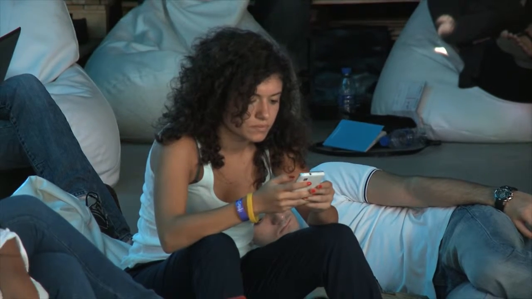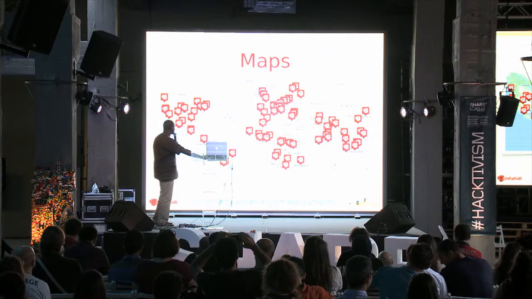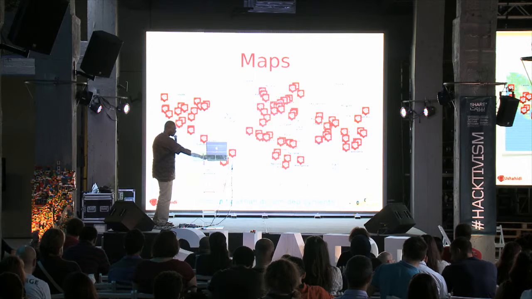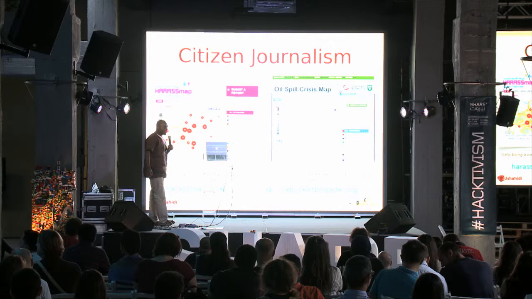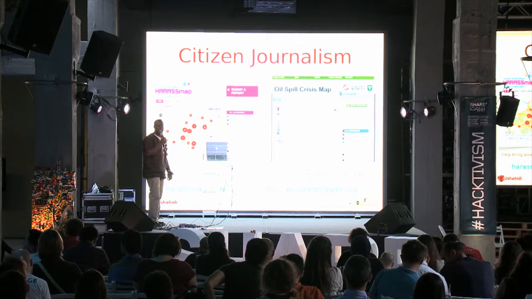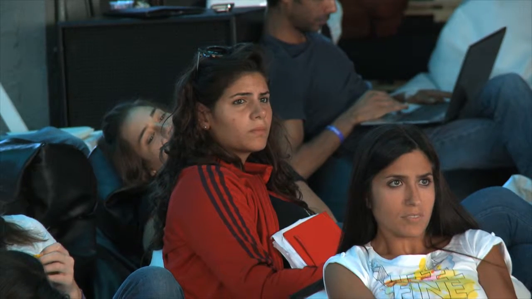For the past years, we have had about 20,000 and growing Ushahidi maps all over the world. We can visually display some of them on the map so you can see it's being used all over the world for disaster management and election monitoring. In 2010, the Kenyan referendum used Ushahidi to map the happenings around it. And people have been using it for citizen journalism, where they allow people to give out information, and mostly during disaster response. And that was when Ushahidi was born.